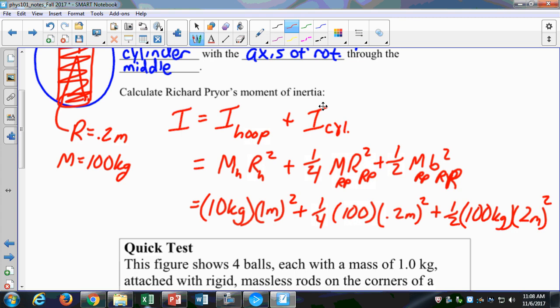So that's how we would find the moment of inertia of this system, which consists of two different parts. You'll almost certainly have to do this on the exam, where I give you a system that has one or more parts, and we'll do some examples. Usually it's two spinning parts that come together, and then you have to know their total moment of inertia. In this case, it was two parts that were spinning together, and you needed to know their moment of inertia. Okay? And this is whatever it is. I'm not sure what the value is.